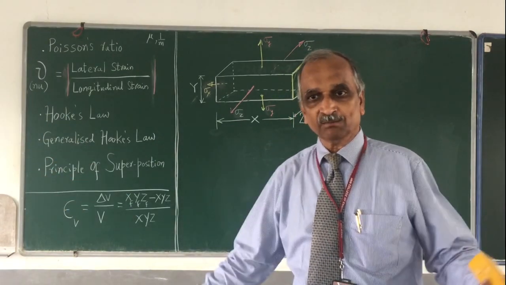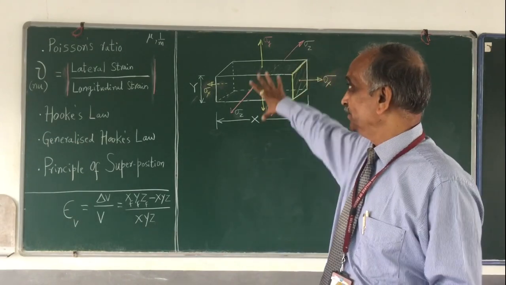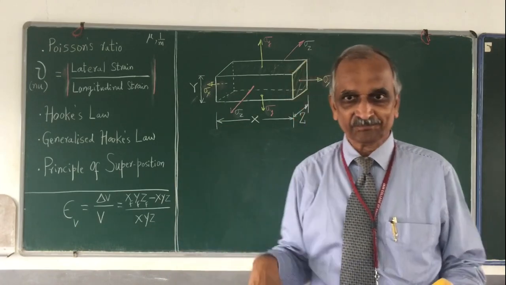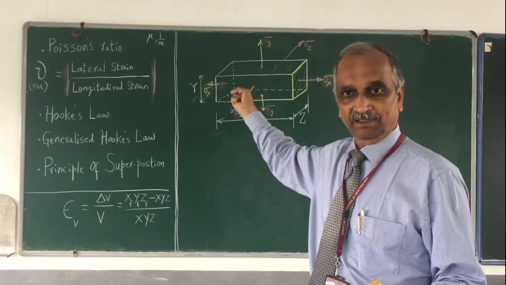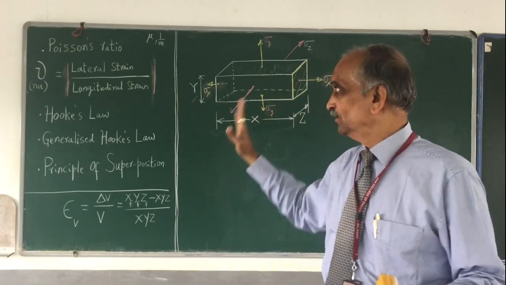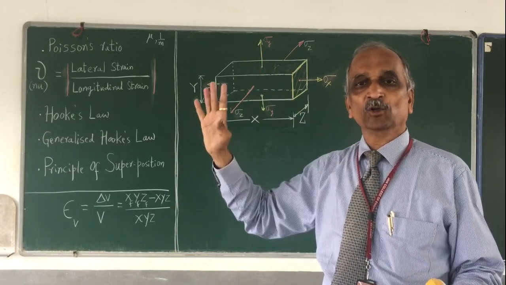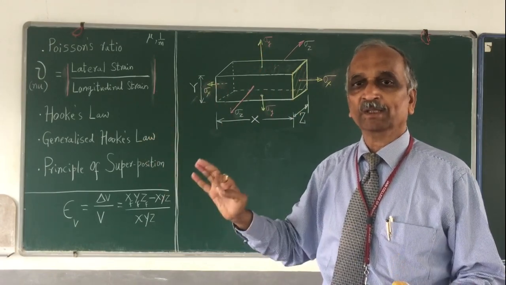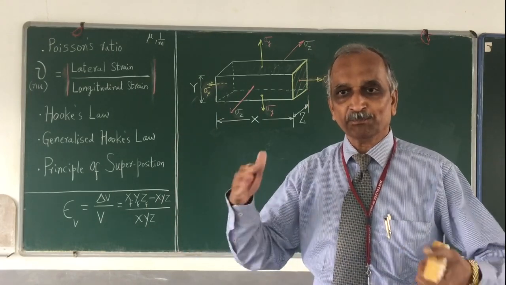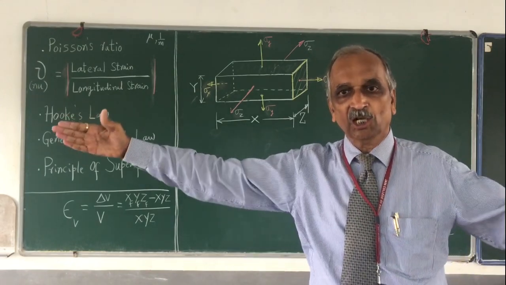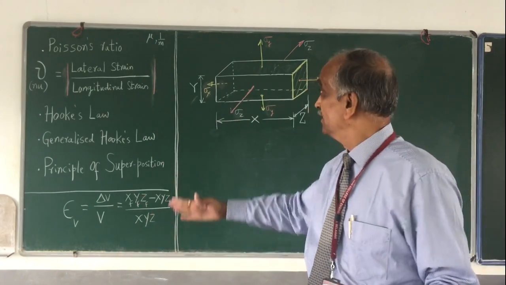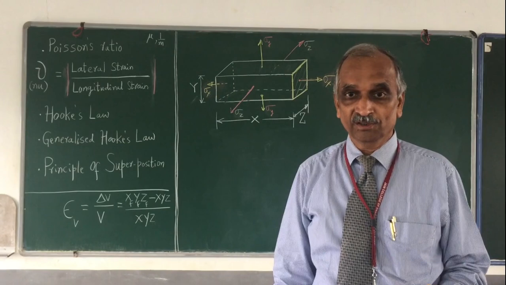What are the loads? Sigma x, sigma y and sigma z. The material from which it has been made has a Young's modulus of elasticity E, and similarly the material has Poisson's ratio equal to nu. That's all I know: sigma x, sigma y, sigma z, nu and E. I have been asked to find the volumetric strain, and maybe one step before, the dimensions along the x-axis, y-axis and z-axis after the application of these loads.